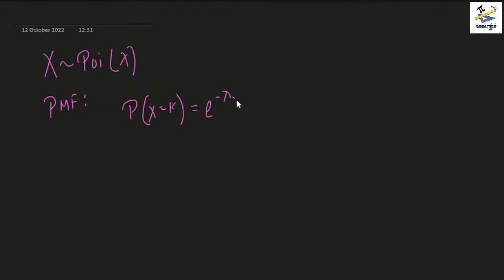So in the last video we talked about Poisson distribution and we introduced some of the basic properties of Poisson distribution, right? So just to recall a few, a random variable X following the Poisson distribution can be written as X following Poisson of lambda, where lambda is the parameter. The PMF was given by probability of X equals k is e to the power minus lambda, lambda to the power k by k factorial, where k went from 0, 1, 2 and all the way up to infinity.